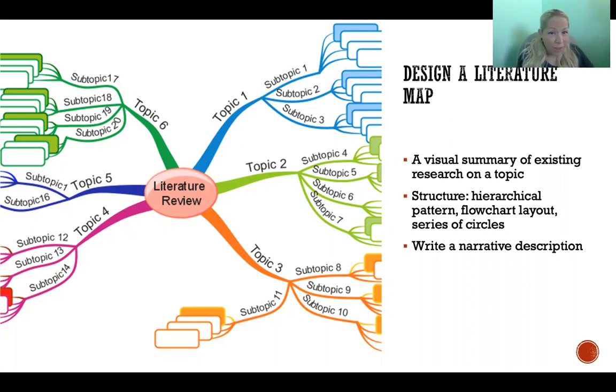One system that I recommend is if you write out the information for each of the articles or sources that you want to include in your literature review, write all of that out on just individual index cards. So like physically on index cards, write it out. So you have one paper on each card.